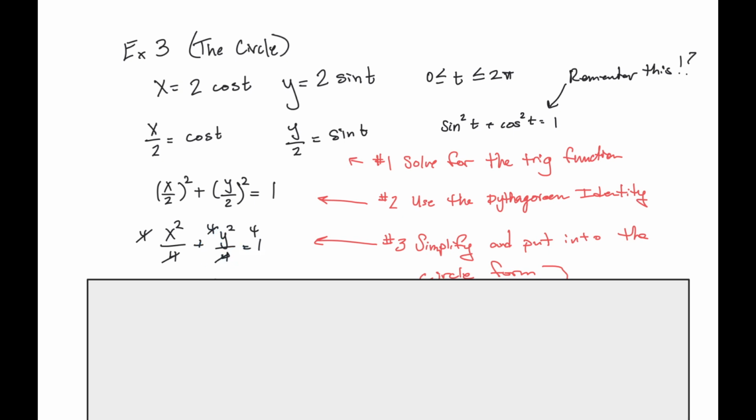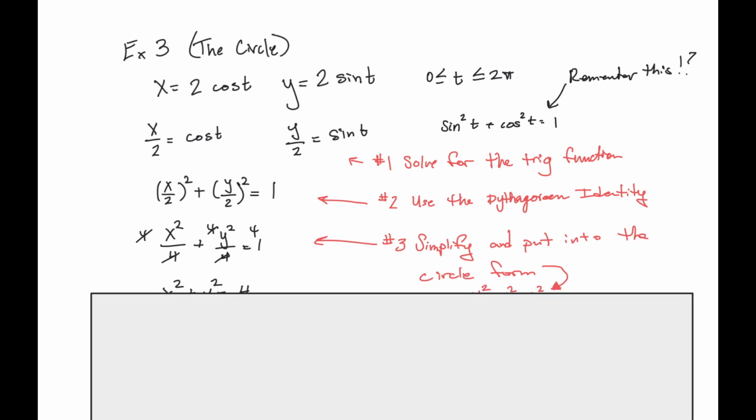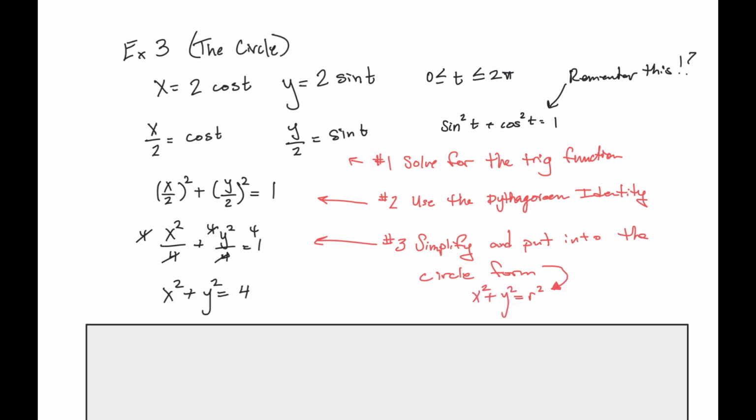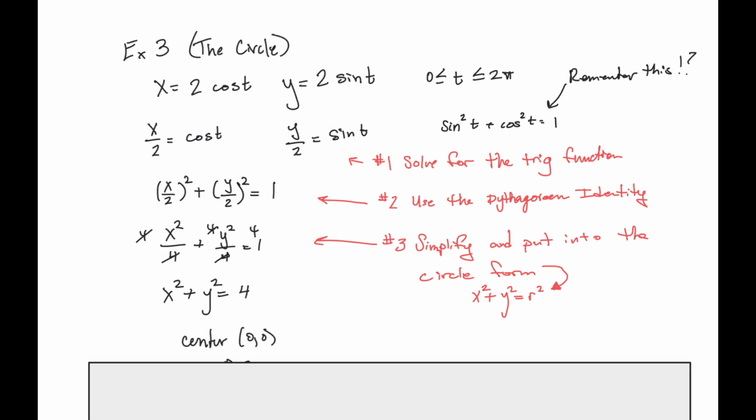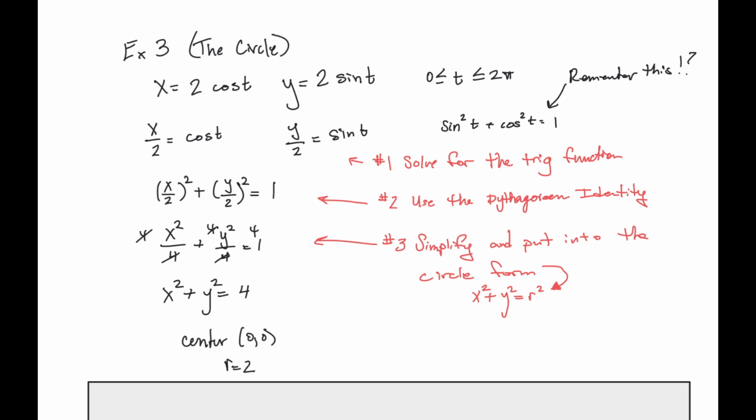But we know what the formula for a circle is supposed to look like in its conic form, and so we want it to look like this. I'm going to go ahead and multiply each fraction by the denominator that we have here. Whatever that denominator is, you'll just multiply each one. It'll just cancel these out, and it'll be equal to that denominator right there. And here you end up having a circle with a center of 0, 0 and a radius of 2.